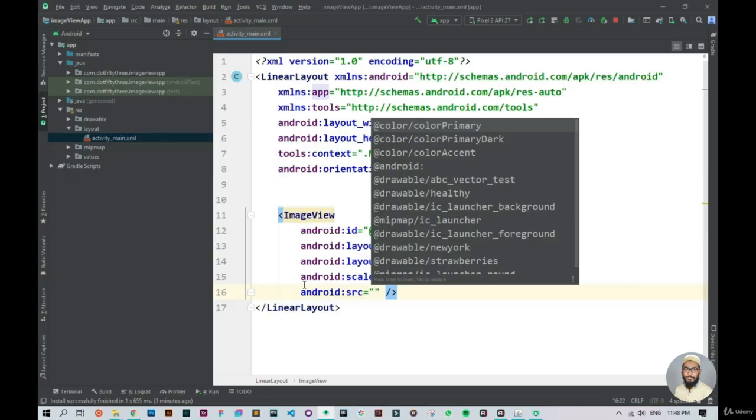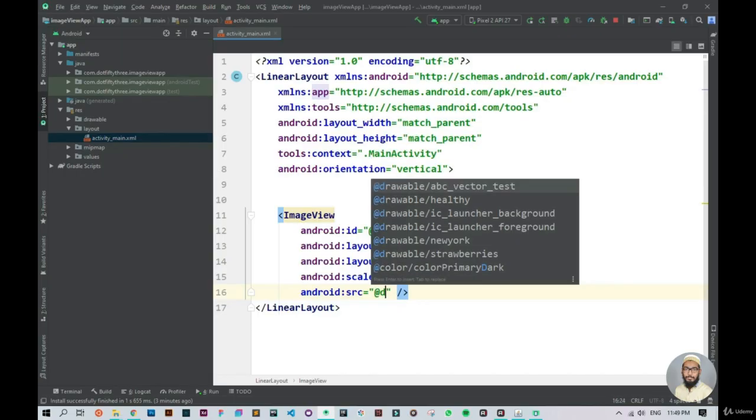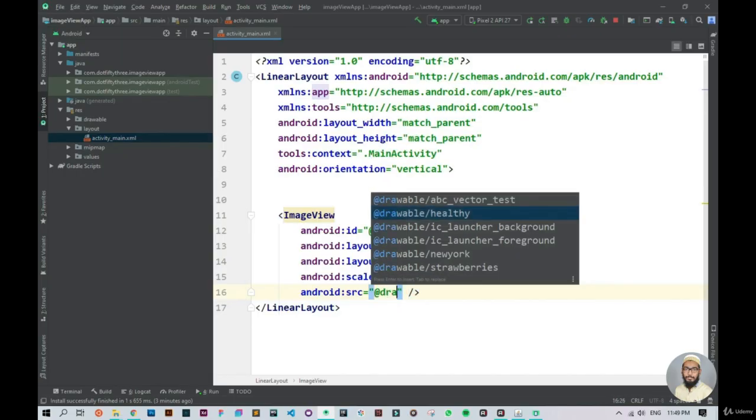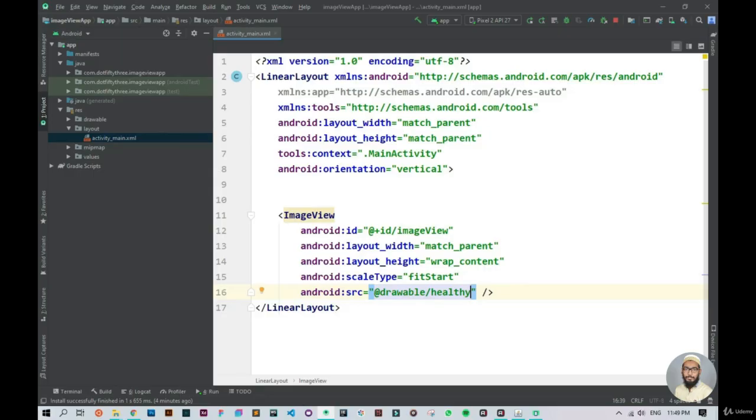If I click that, I need to select one image for my image view container. As I told you earlier, image view is a container which holds some value. So I will select the drawable, and let's select this healthy one because it contains apples in horizontal form.